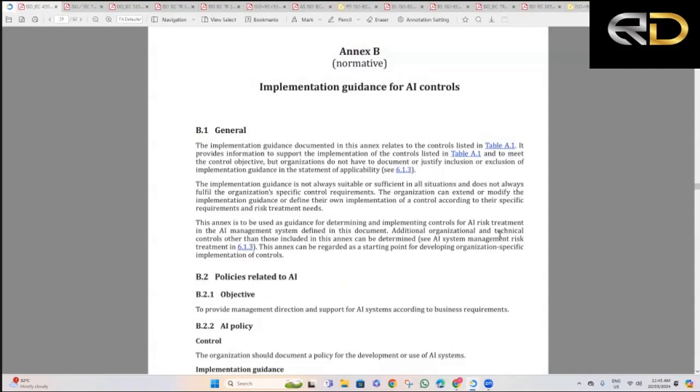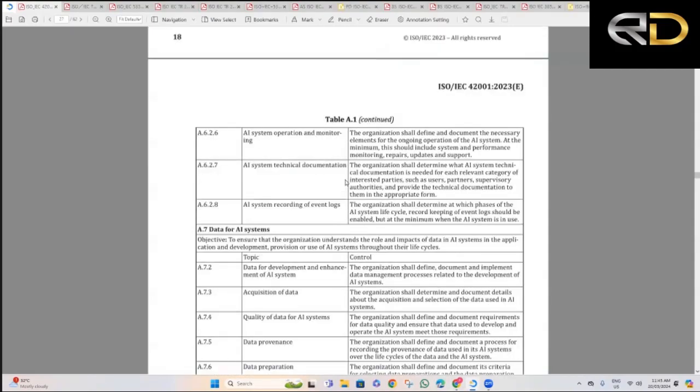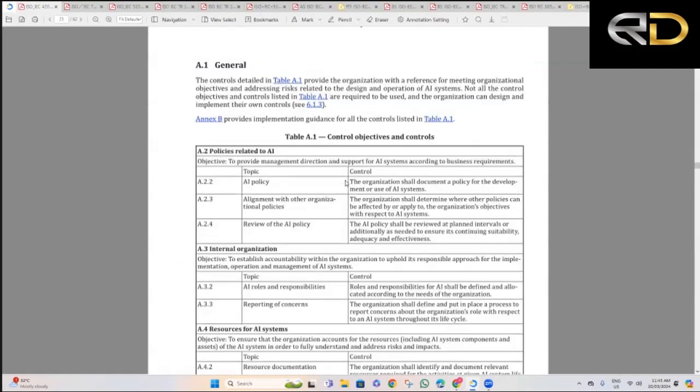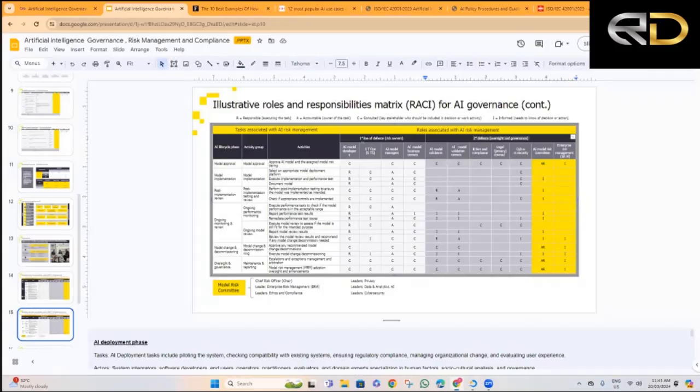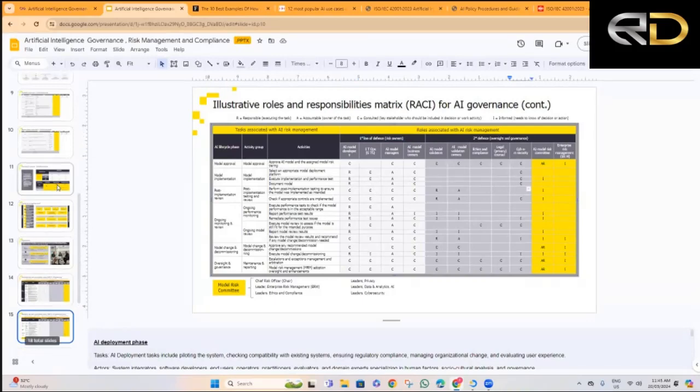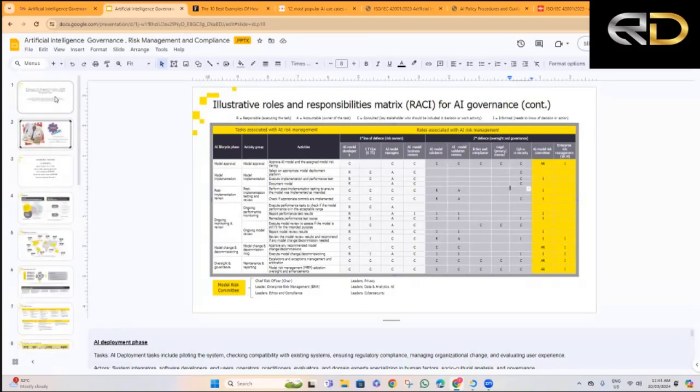This standard also consists of Annex A, which is basically the control objectives and the controls, and these are the controls that you apply in the first line of defense, right? Which is very good because from this point onwards, when I'm going to use an AI model, you know at what point what I am going to be doing, which control is going to be applied, and how that control is going to be monitored. So that is all we can expect today.